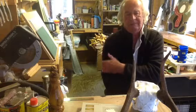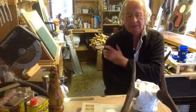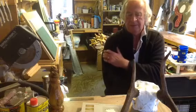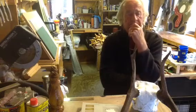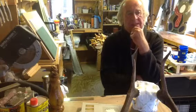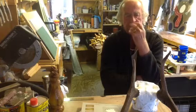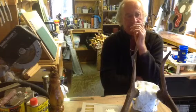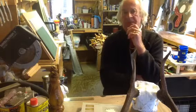old Scots pine, which, I hate to say it, but I had a few pieces there a while back, but I used them on something else. I was going to keep them, but it was really old stuff, and it was probably one of the old Caledonian pines. The reason that this stuff hadn't been used is because it had been sections cut out of the tree. The grain was terribly cross-grained at that. They obviously didn't want to use it for anything, whatever they were doing with it at the time, and it had been put away and basically forgotten about.